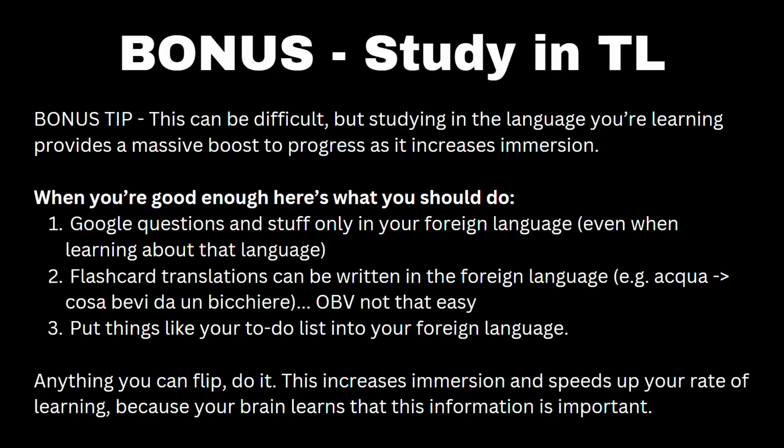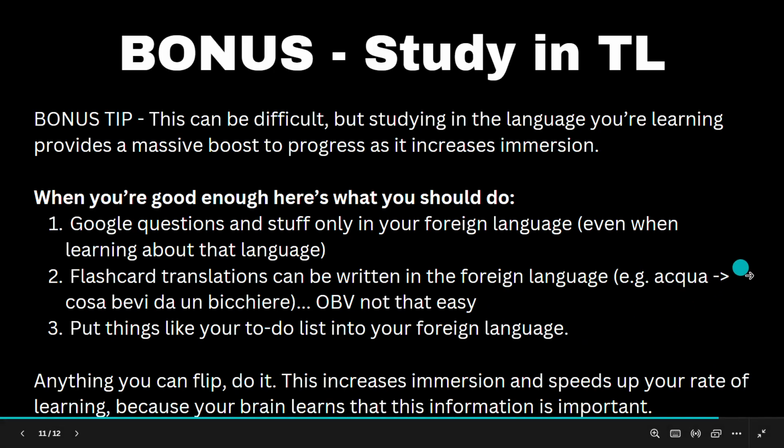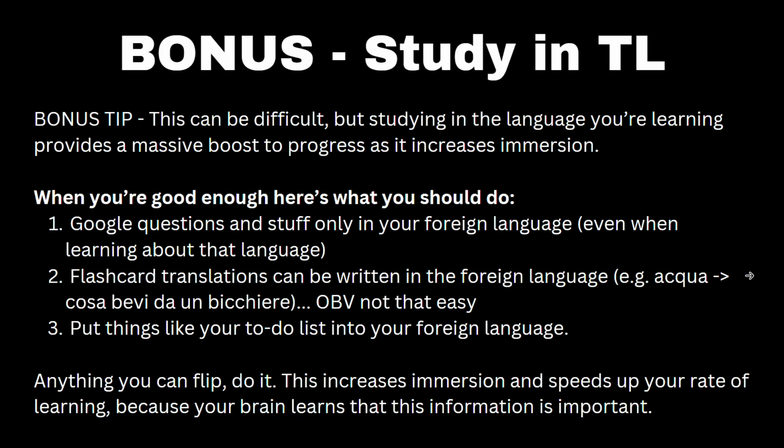So I have here acqua, which means water in Italian. Instead of writing water on the other side, I could write cosa bevi da un bicchiere, which means what you drink from a glass. Obviously, if you're good enough to study in the language, you're not going to be translating the word water, because you learned that pretty early on. But you get the picture. That is what I would mean by that. I actually haven't done that second tip. I will put my hand up and say I've never actually done that. I just read that apparently it's useful. So yeah, you can give it a try.